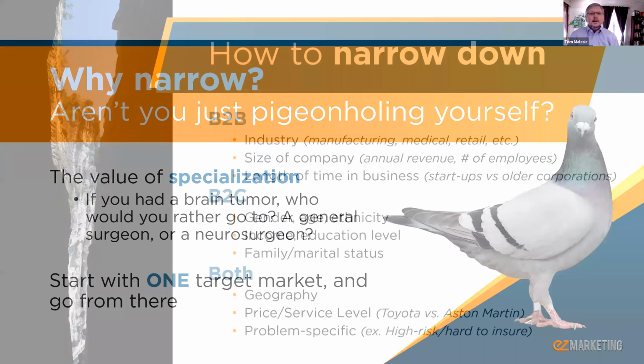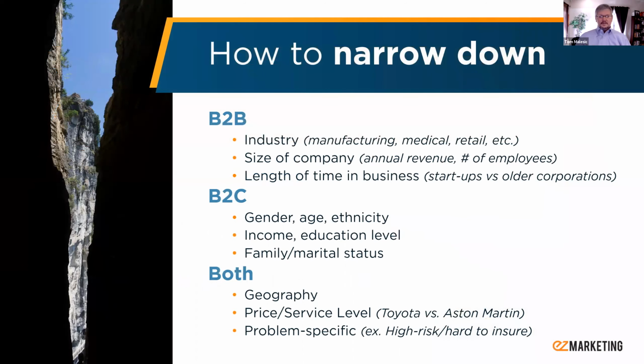Okay. So how do you narrow this down? If you sell business to business, you might narrow this down by maybe the type of industry you sell to, right? So do you sell to manufacturers? Do you sell to funeral homes? Do you sell to insurance agencies? Who do you sell to as an industry?